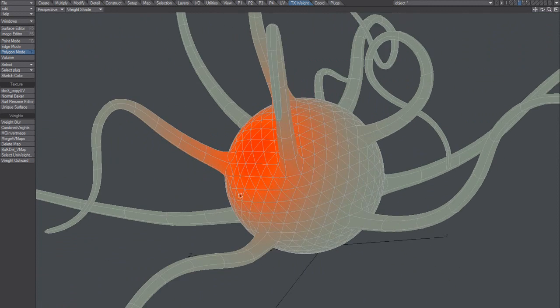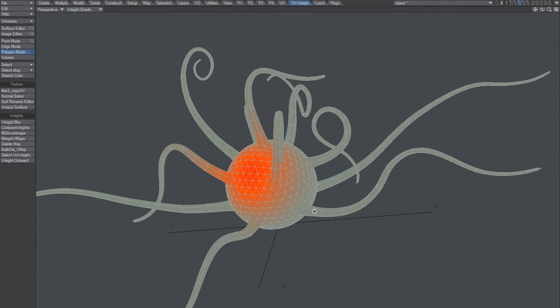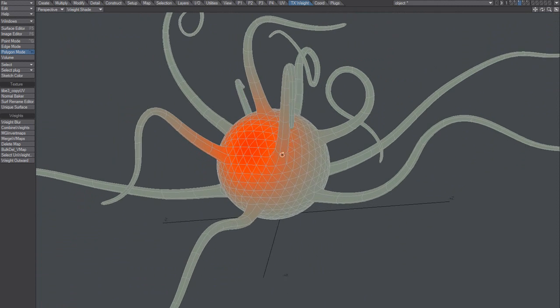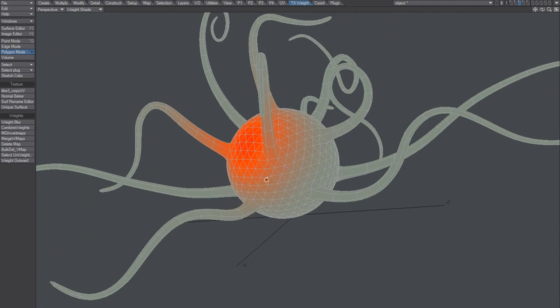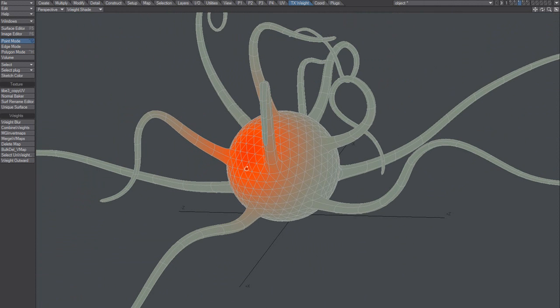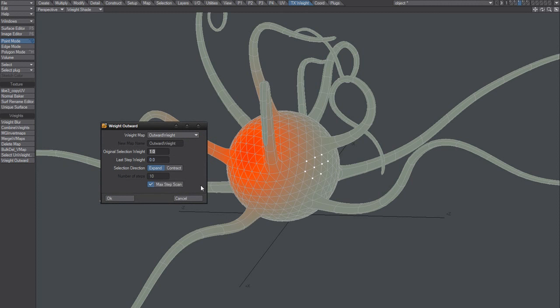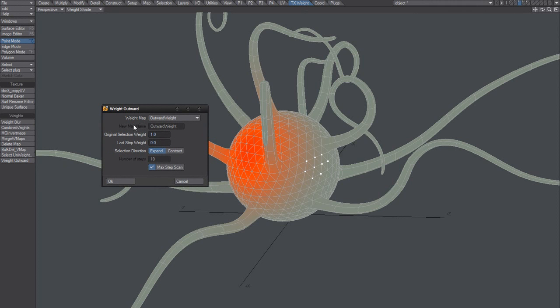So yeah, kind of an option as far as not using the plugin. But the thing is that you don't really have that max step scan, and that's very useful as far as this plugin goes.